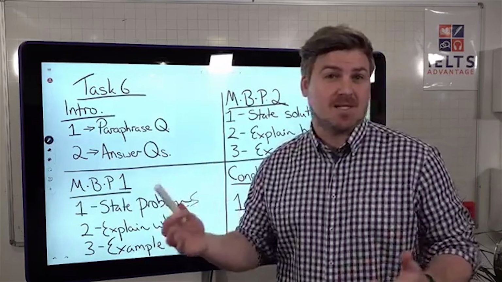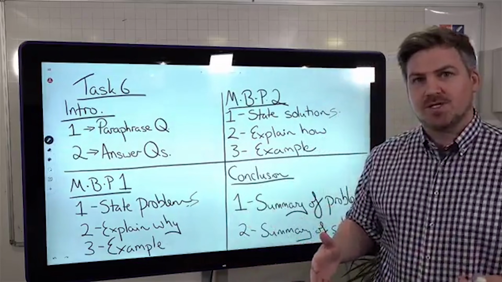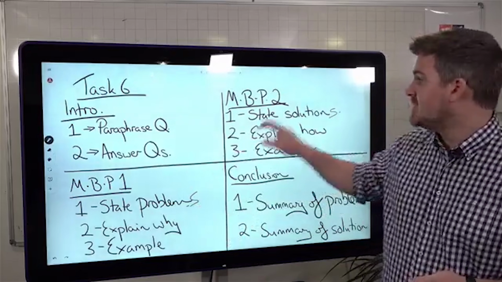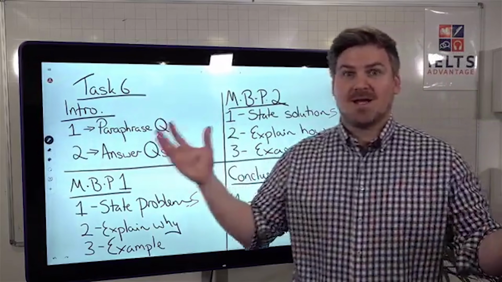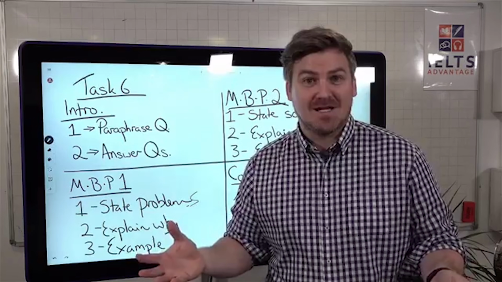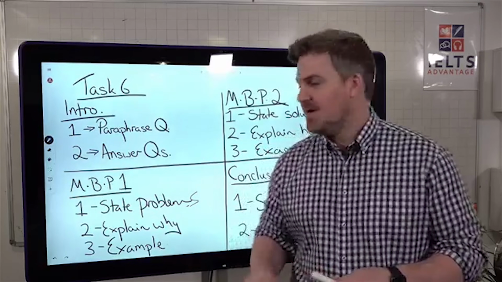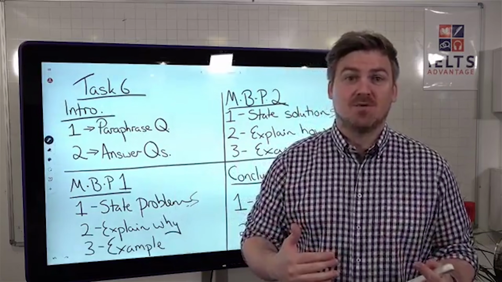In order to be getting a 7 or above, you need to fully develop your main ideas. So you have a choice. If you want to put multiple problems and multiple solutions in one paragraph, you can either write an essay that's like 500 or 600 words long and develop your ideas fully. You'll never be able to do that. Or don't develop your ideas properly. You're going to get a low score.